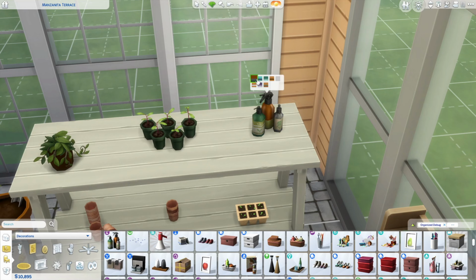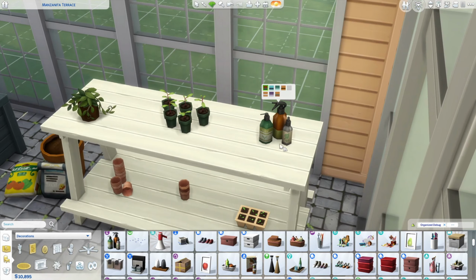All right, so very cute swatches. Do the labels change? Yes, they do. A little sprout and then a leaf. Sprout and a drop of water. A tree and a leaf. Another tree and a leaf, tree and a leaf, tree and a leaf. Oh, wait. Oh no, tree and a drop of water. Okay. Oh, and then this one is just words, Simlish words.